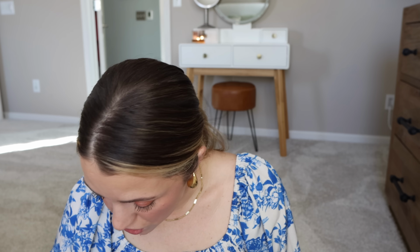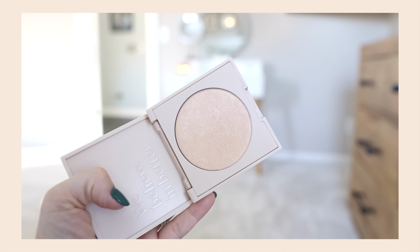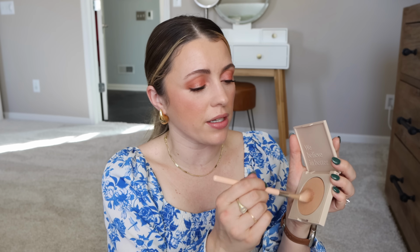So we're gonna just use a powder really quickly just to set the under eye. I've just grabbed the Rare Beauty one. I'm still trying this one out. I also got the Ilia. It's their Daylight Highlighting Powder in Decades. Kind of goldeny, but I just hadn't bought a new highlighter like this in a while. And since I was trying a few things from the brand, I was like, let's give it a try.